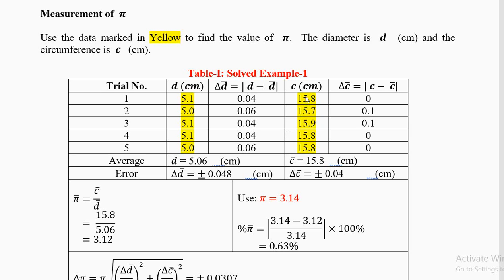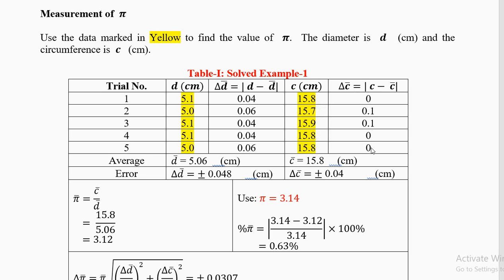Then you measure the circumference 5 times using a tape. Do not use thread or a rope or anything, or do not twist your scale. That's not good. You just measure it 5 times using a tape. You'll get these 5 numbers, 15 point something. Take the average, you'll get 15.8. Then again do delta C bar with the absolute value. You will get again 5 numbers. You don't have to calculate 5 times because 3 numbers are repeating, so your calculation will repeat. Do it one time correctly.